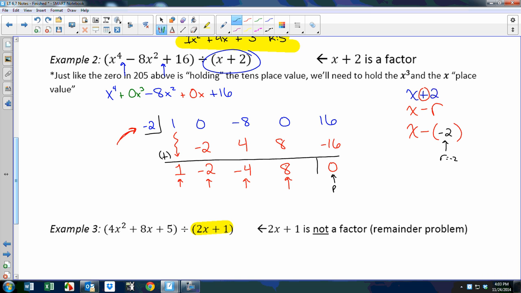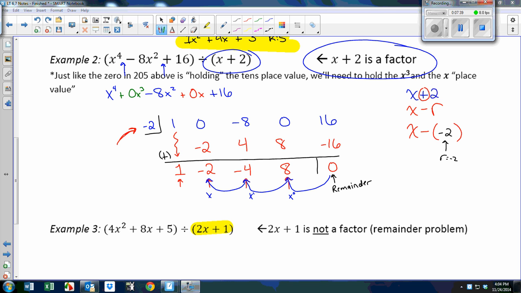That's where the remainder goes. And as is noted above, x plus 2 is a factor. So when you divide a factor into the thing you're dividing into, the dividend, you should get a remainder of 0. All right, so working backwards to the left, if the remainder is 0, 8 is your constant. 8 is the x to the 0 term. -4 is your x to the 1 term.